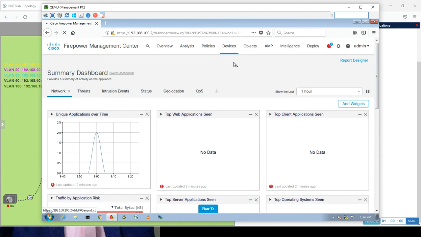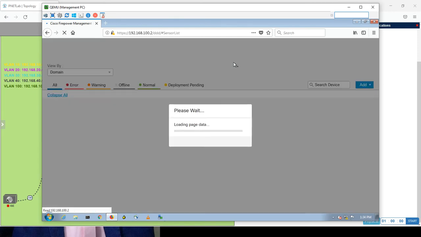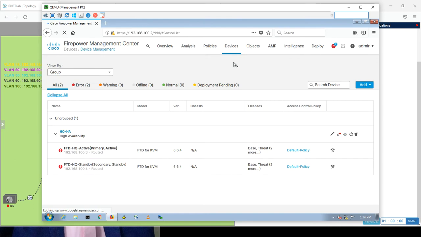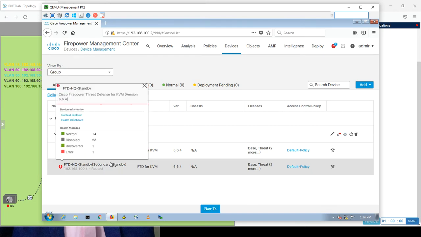Device management. Okay, great. Now it's here primary active, and this is here secondary standby.